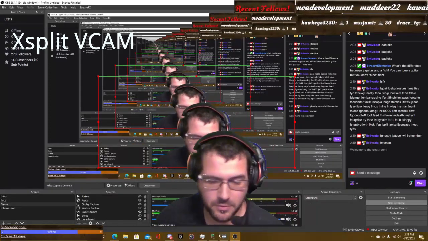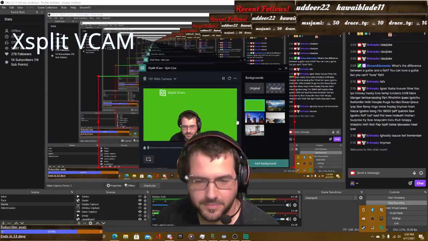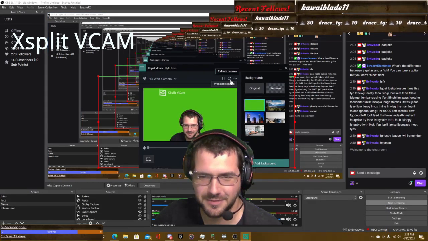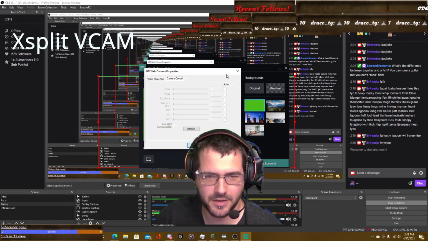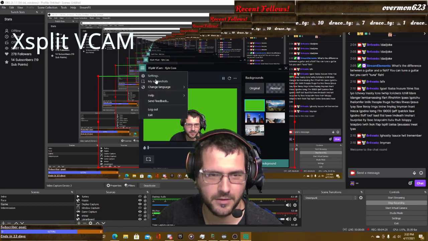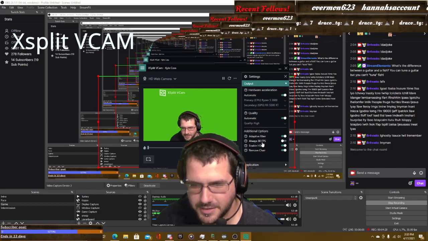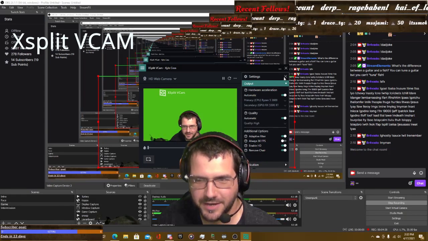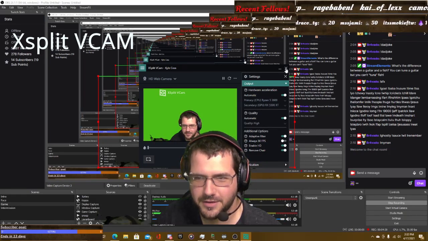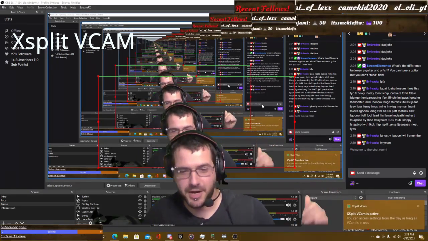And what's really cool about this is if we open up XSplit back up, they have an option somewhere in their settings, if I can find it, where you can hide your computer chair, and it's just hilarious. Adaptive filters, remove chair. So there's my chair, if you can see in this little box, and now my chair's vanished. So not only do you have a green screen, but now you don't have a chair. I don't know how they do it.